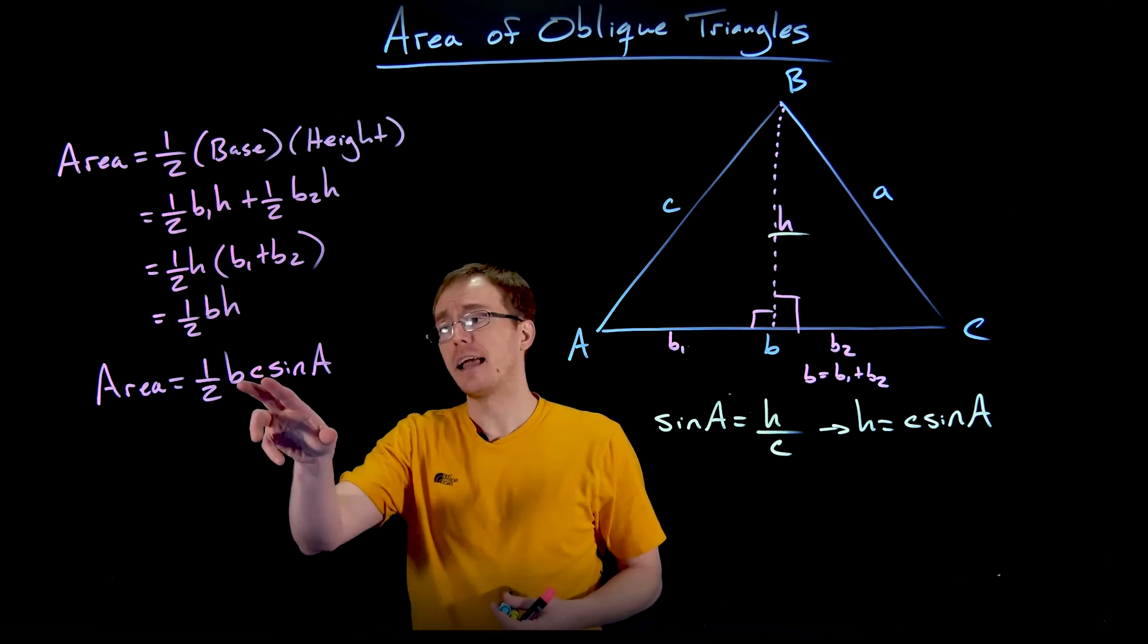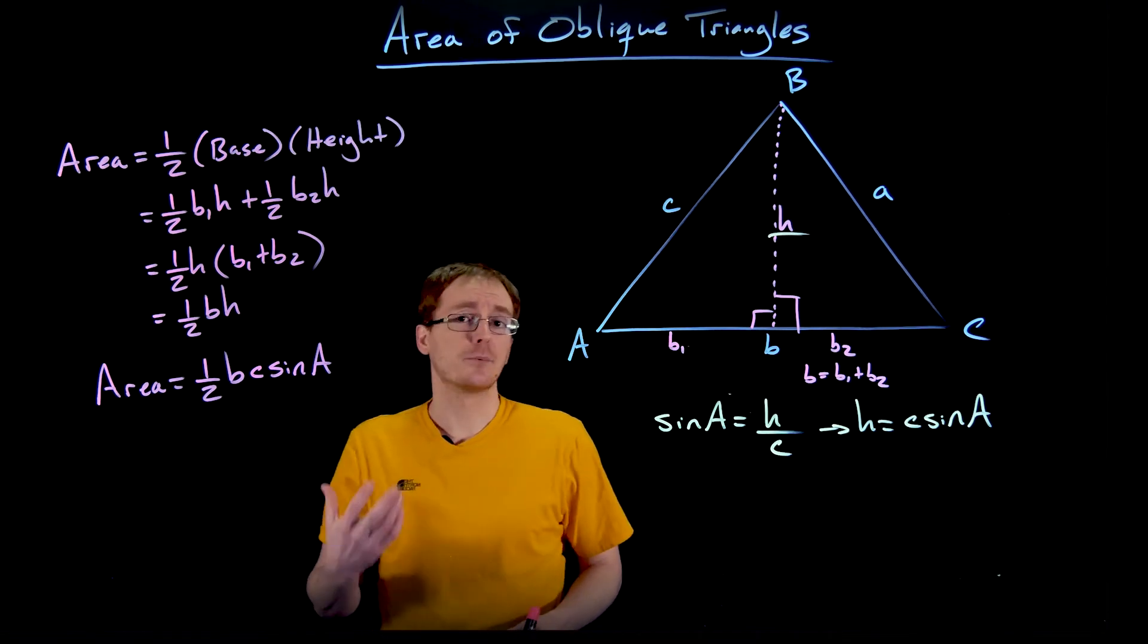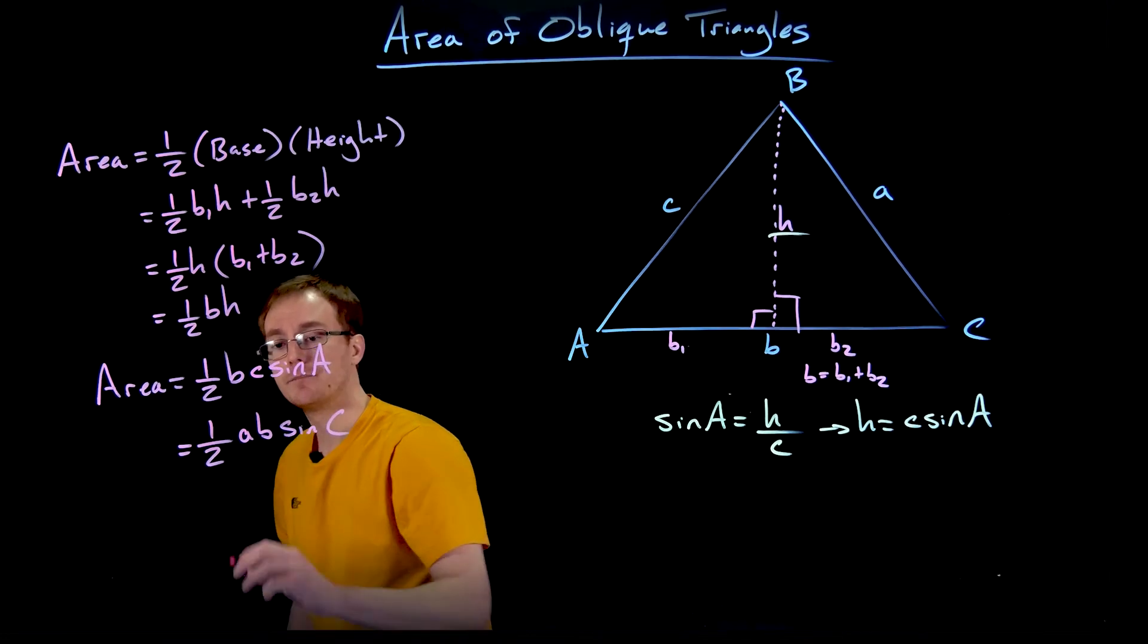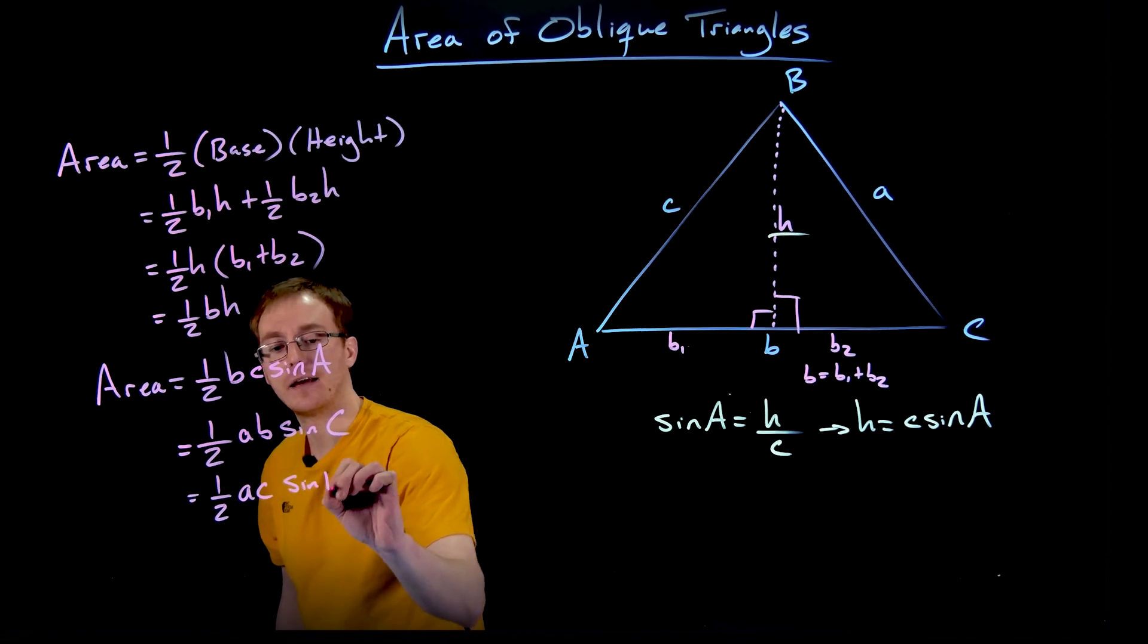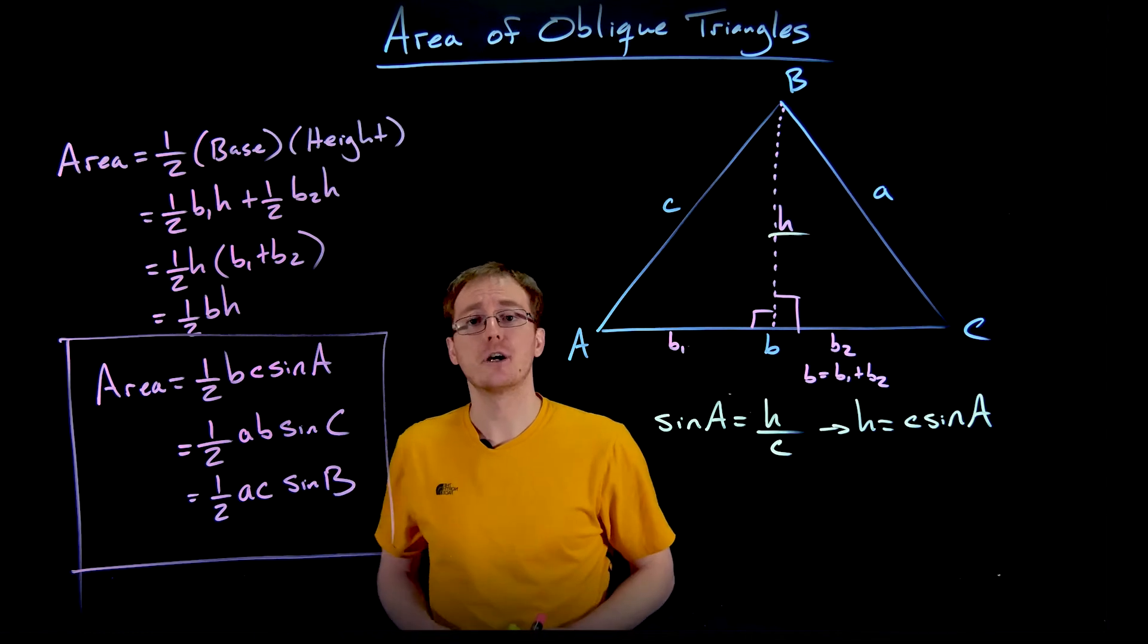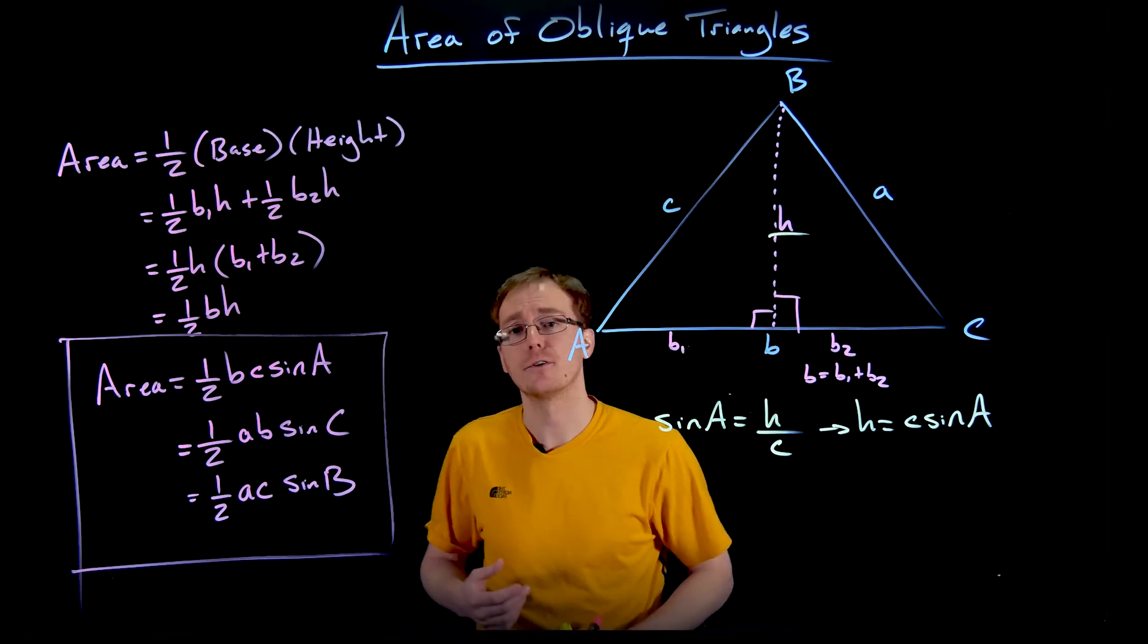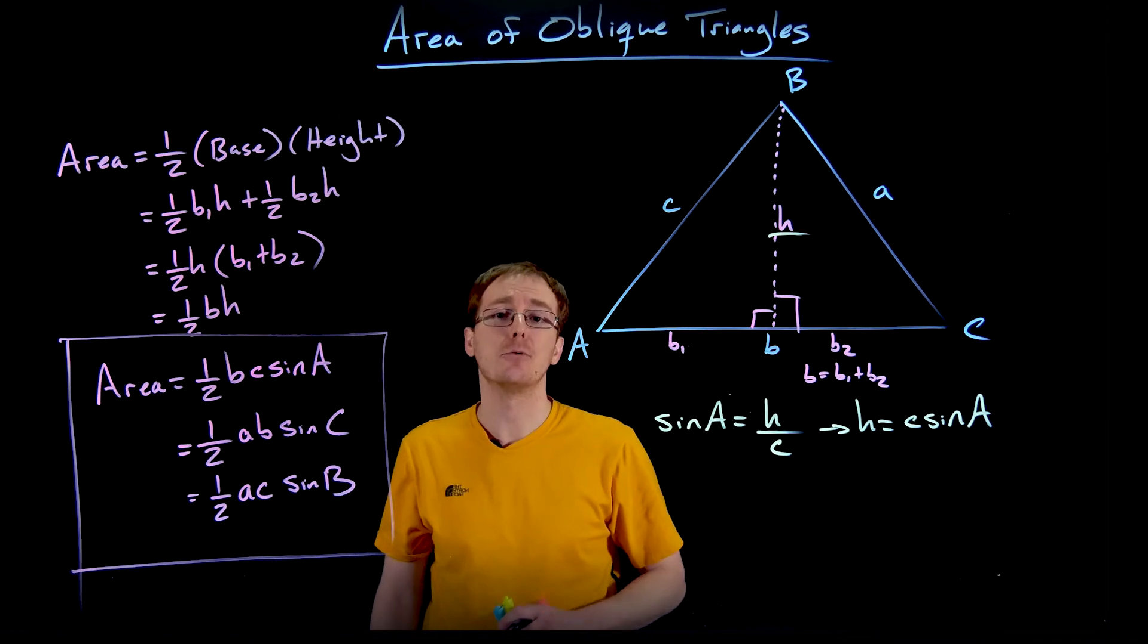If A and B are our side lengths, then C is our angle, and so on. So keeping that in mind, and essentially just by relabeling our picture, we can rewrite this formula in a couple different ways. We can also write it as one half AB times sine of angle C. Or we can write it as one half of AC times sine of angle B. So the area of an oblique triangle can be given by one half BC times sine of A, one half AB times sine of C, or one half AC times sine of B. Or I prefer to think of it as one half the product of the two side lengths multiplied by sine of the angle between those two side lengths.